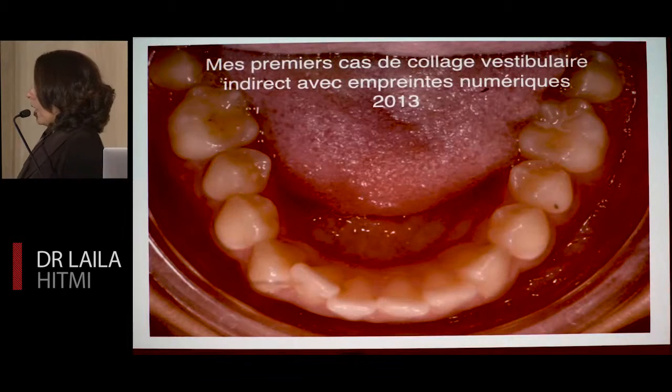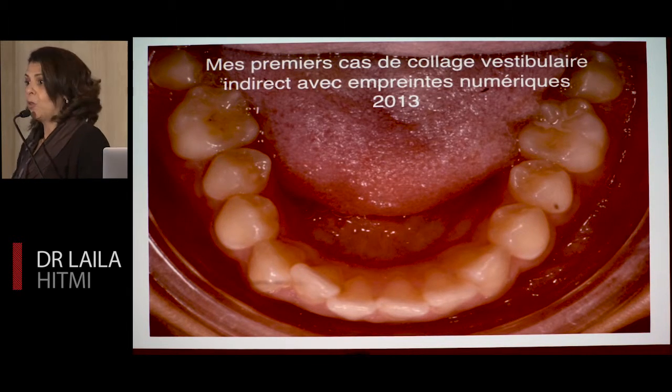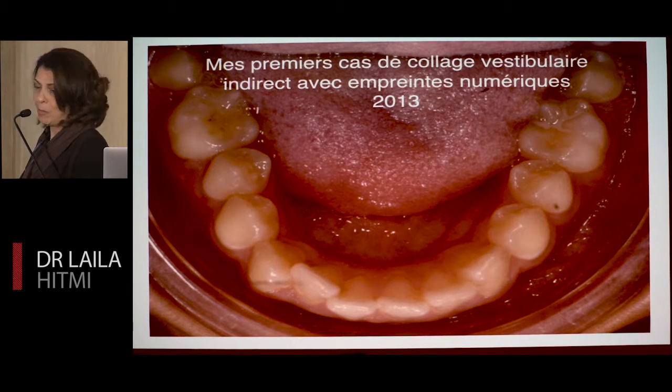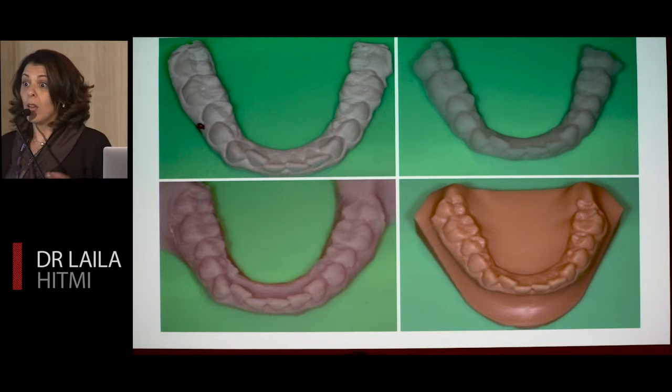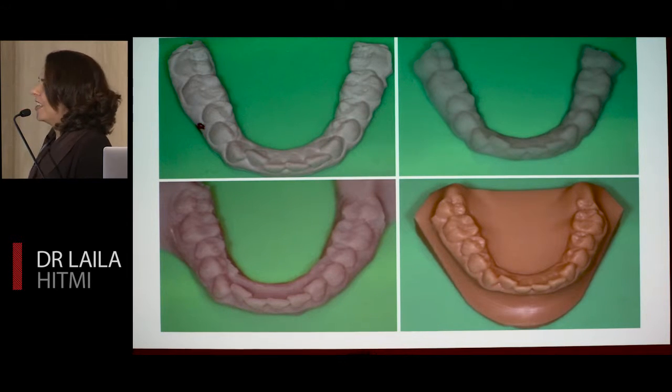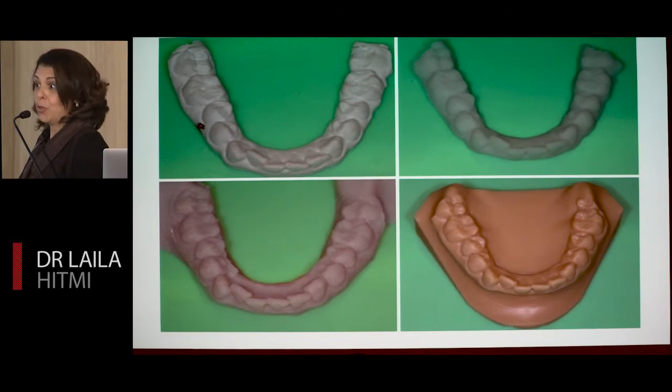And I would like to explain to you why this is useful for indirect bonding. Now, my first indirect bonding from a digital impression was made in 2013. That's many years ago because a lot has happened since. I treated the first case in this fashion in 2013. The impression had been made. Taking the impression lasted 40 minutes. It still hurts when I remember it took me 40 minutes.